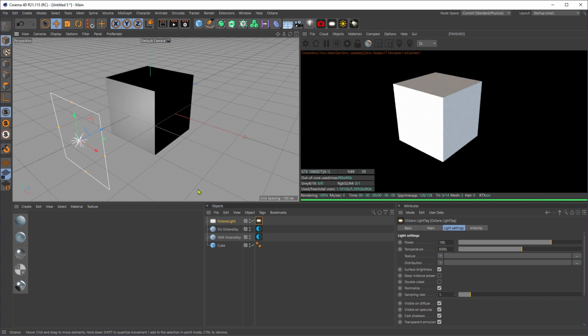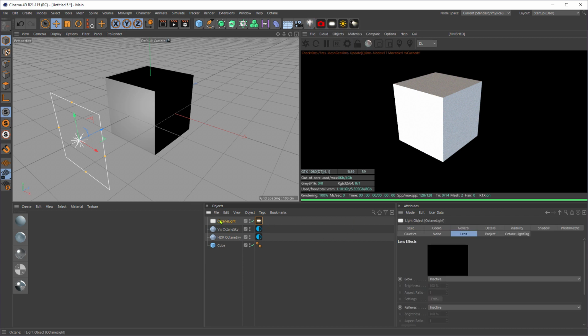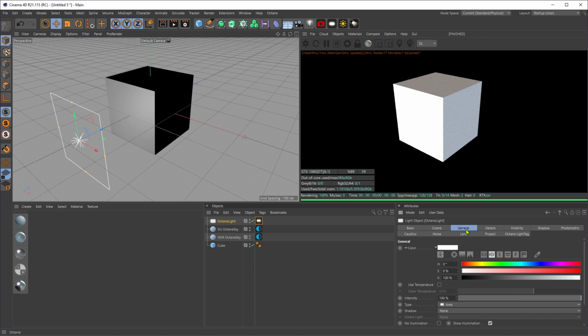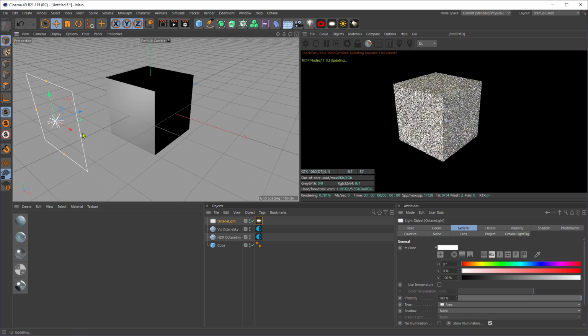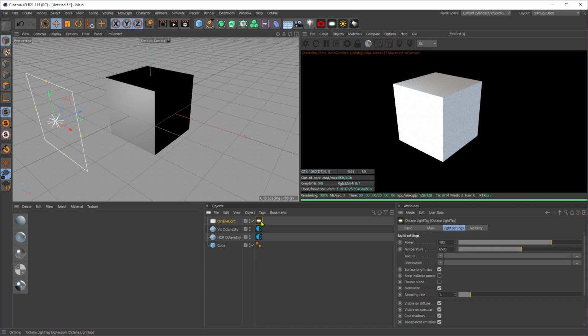As with many of Octane's objects, it does piggyback on the back of a standard Cinema 4D light. And you might be thinking, well, hold on, isn't there already a Cinema 4D area light? Why do we need another one? Well, the thing is, the actual light itself, the standard traditional Cinema settings, none of these are used. Octane does not use the color or brightness or shadow settings in your light. It's only really there as a quick in-editor display and a quick object for you to resize. All these settings do nothing. The only settings we really care about are this Octane light tag you see off to the side. This is where the real stuff actually makes some sense for us.